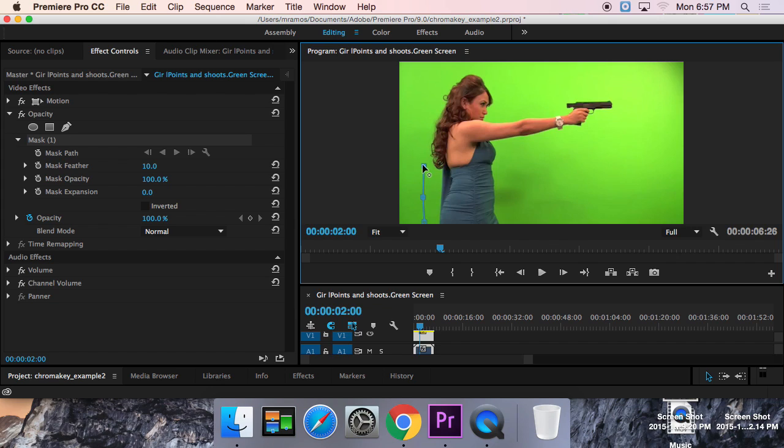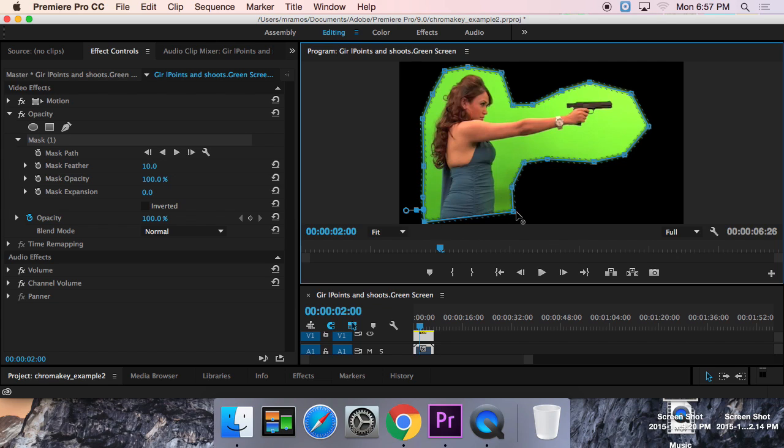And you just start by placing points around the figure that you want to use. And again, the goal here is just to cut out some work for ourselves. So by doing this, we now don't have to worry about any of that green that was on the side or on the top. And if we need to adjust our mask points, we can just pull them with our arrow tool. Masks are really powerful.